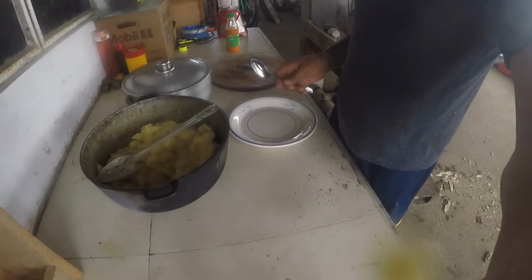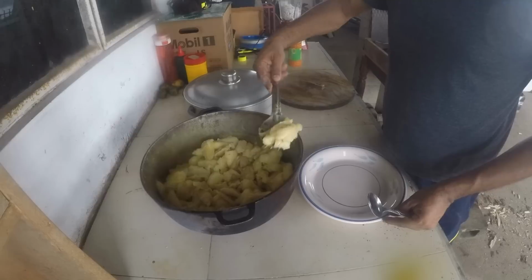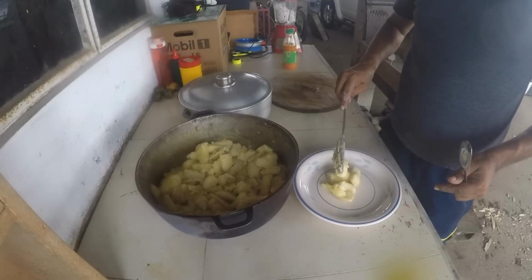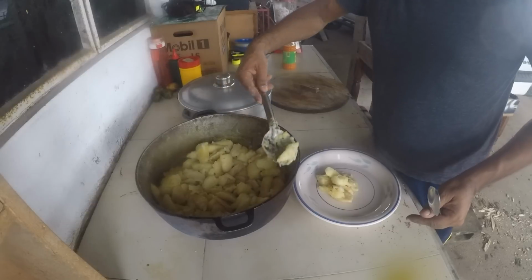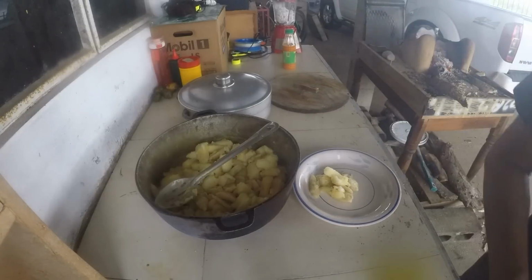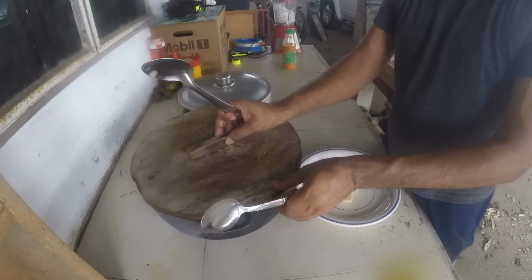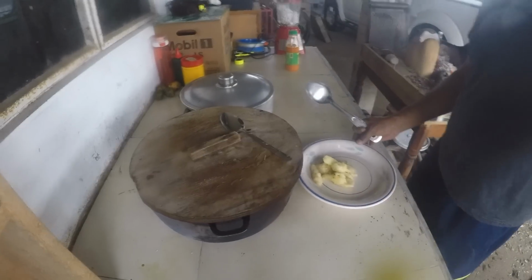Cassava's cooking, man. Right, so I ain't going to eat too heavy right now. I'm just going to take two cassava and two dumplings. When the babies come home, I will take the real eat. I'm just taking a little something to keep me up right now. That's it, there we have it. Anyway, you're cooking outdoors, so flies, I have to be careful. Because if a fly goes in that pot, I tell you, I'll show you how it is.